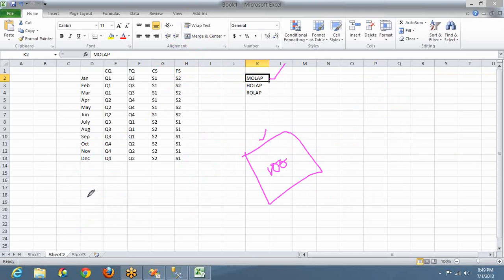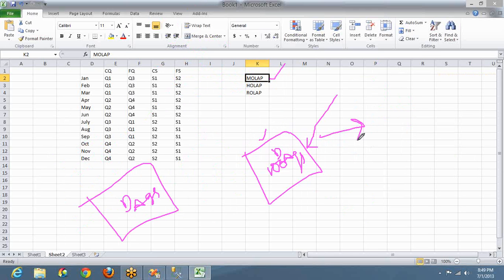Okay. Now let's see the ROLAP advantage. The data will be in the relational database and aggregations will also be in the relational database. Here, in MOLAP, data will be in multidimensional and also aggregations. So when you query, it's already polished data, so it will immediately fetch the data. The performance will be super good if you point to MOLAP.